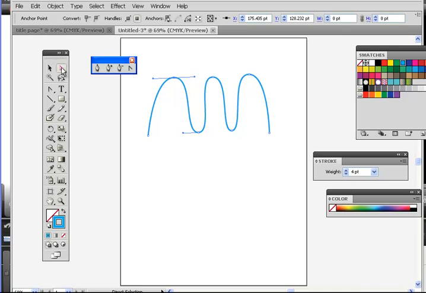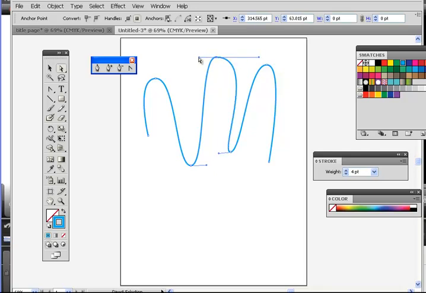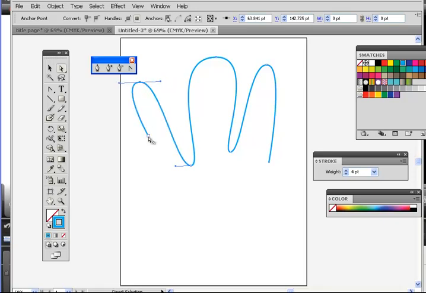So you can take the white arrow tool, and that's how you can move anchor points around. And you can drag anchor points wherever you want them to go. Just like this. And notice those little handles. I call them love handles. You can take a love handle, and that's how you control your curve. You can drag them in, out, up, down. Go to another one, drag it over here, take this anchor point, drag it over here.